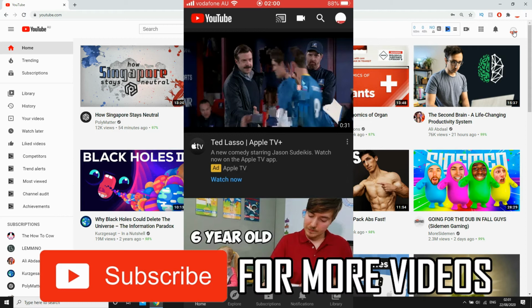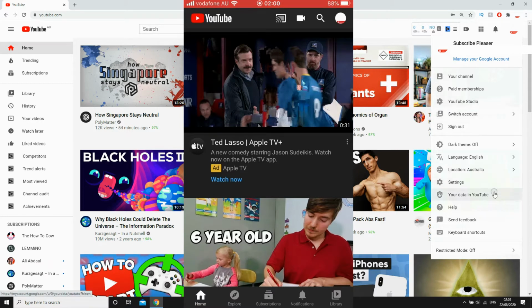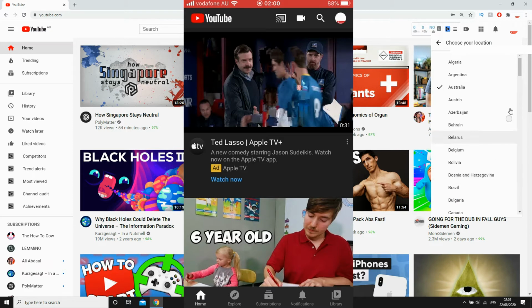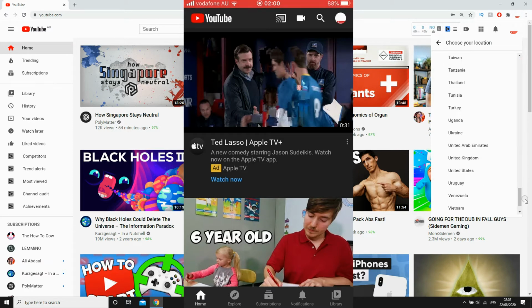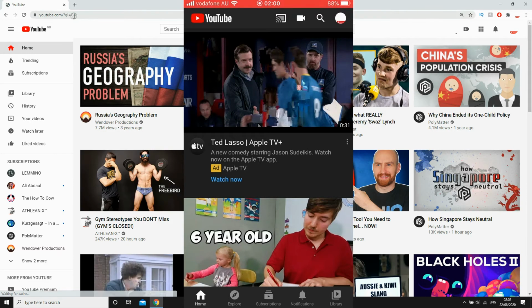your laptop computers, as you can see me doing, go to the top right hand corner and click where your profile picture is. Then you'll see this menu here, it will say location, for me it's Australia. Go ahead and click on that. Then it'll bring up all the options for countries and locations you can change to. I'm going to go ahead and click United Kingdom. Then you'll see it's going to change in the top left hand corner there.